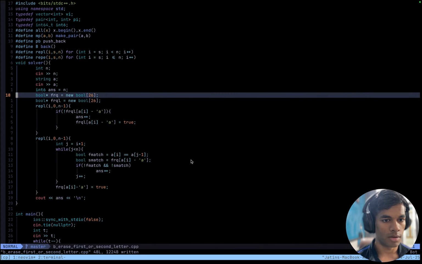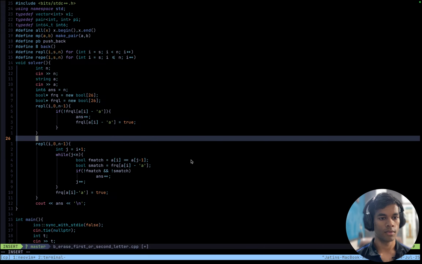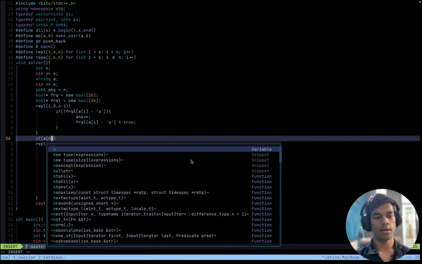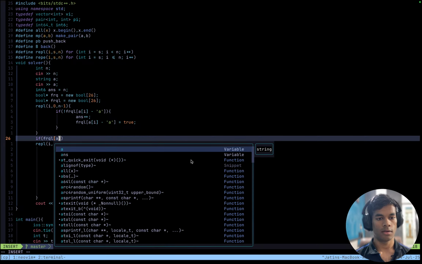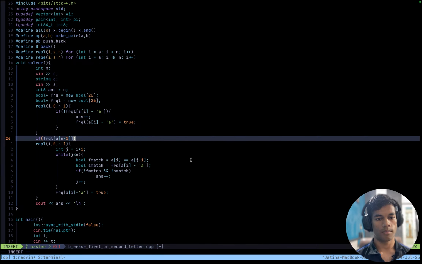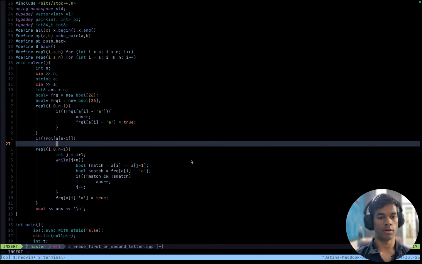This should become 2. And the thing that I have to check is a[n minus 1], the last element. If I have already seen it once, then answer minus minus.